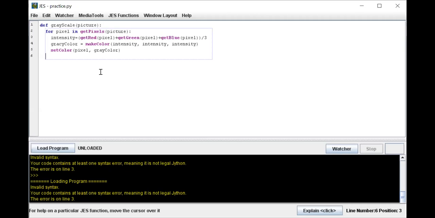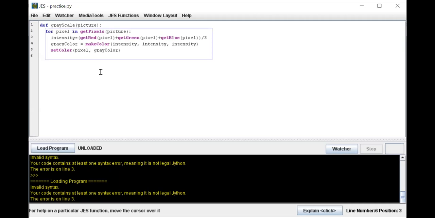Lines 3, 4, and 5 are all part of the for loop. They need to be indented in from the for, and now they are. But the fact that they weren't before is what was causing it to yell at you. It was unhappy because the line right below the for line was at the same indentation level as the for line. And it was like, whoa, no, no, no. You had a colon at the end of the line. I'm expecting at least one indented line, and there weren't any. And so I'm all grumpy, grumpy, grumpy.